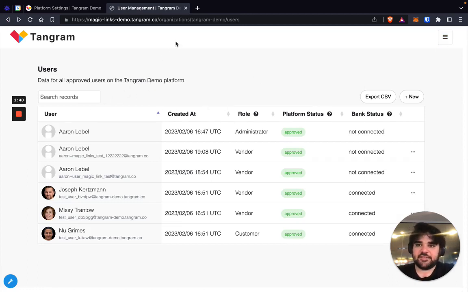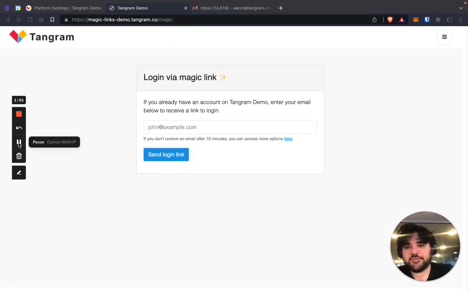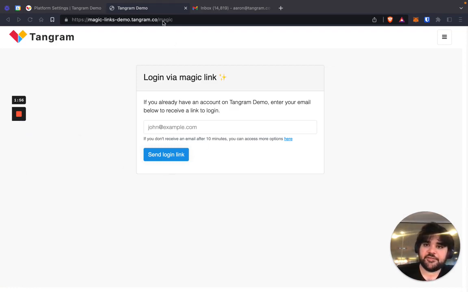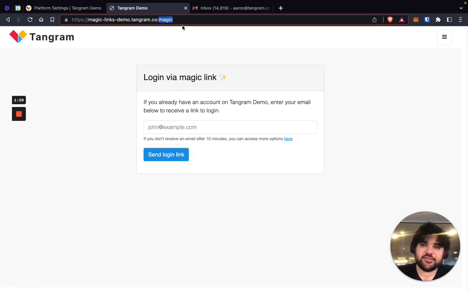The second step is logging in with a magic link or requesting a magic link to this user's account. So I'm going to pause the video and pull up the magic link page. So I've pulled up this magic link page here. The URL is your Tangram URL /magic. And you have to view it while you're logged out. So if you're logged in, it will just bring you to your profile or wherever the default redirect for your platform is set to. So if you view this page under the correct conditions, you're given this little prompt to log in via magic link.